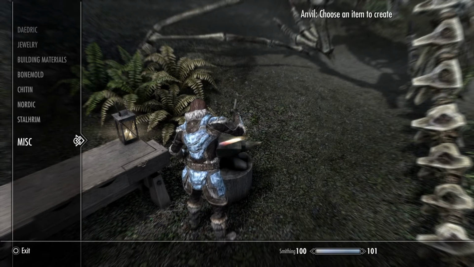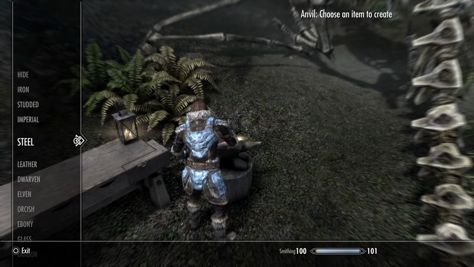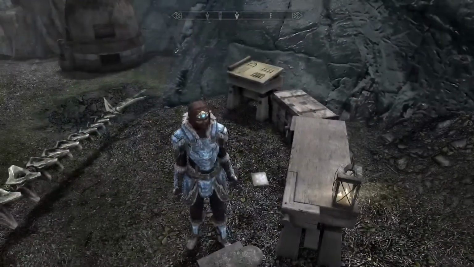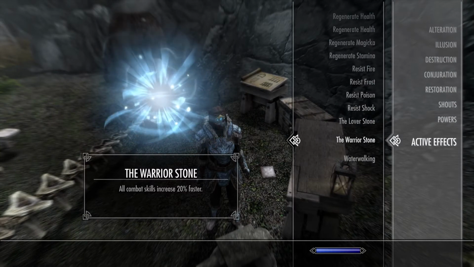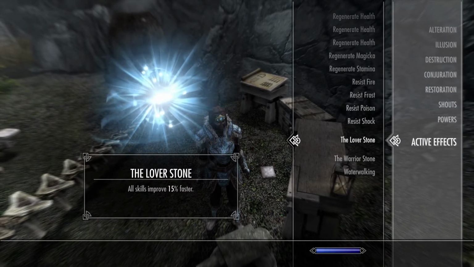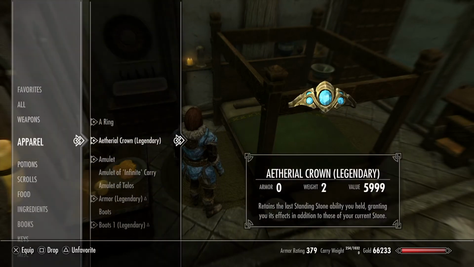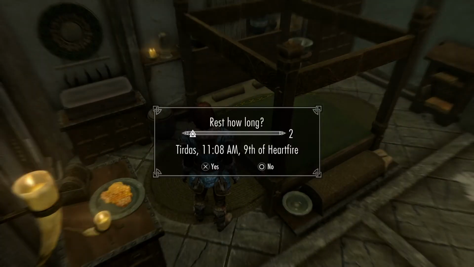In addition, so now with 60% total with Ancient Knowledge, the quest to Avanchenzel, the Warrior Stone 20%, Well Rested 10%, any bed that you own, any length of time, and the Ethereal Crown with the Lover Stone will get us up to 60% experience boost. That will get your smithing up to 100 in no time. I guarantee it.